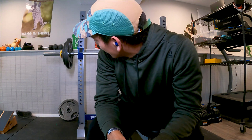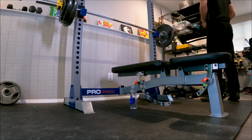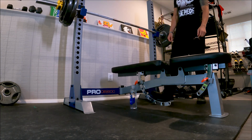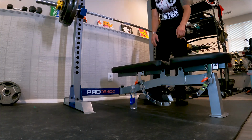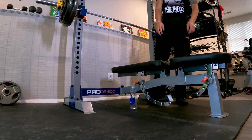Yeah, that's already getting hard. It's crazy how much weight I've dropped on my lift. Last set, we'll hit this weird little angle. See if it.